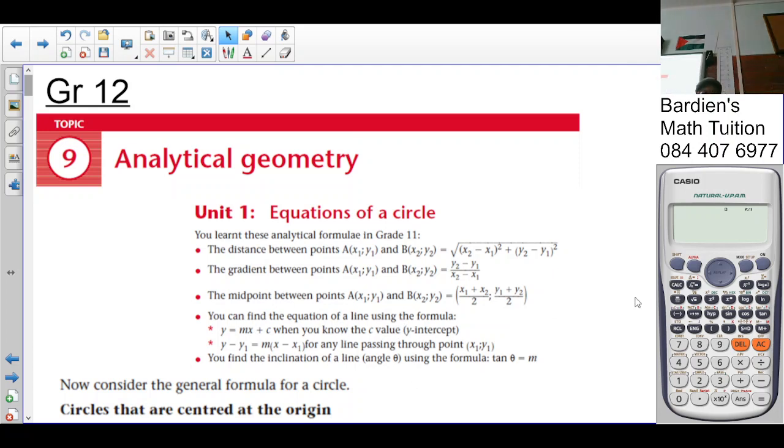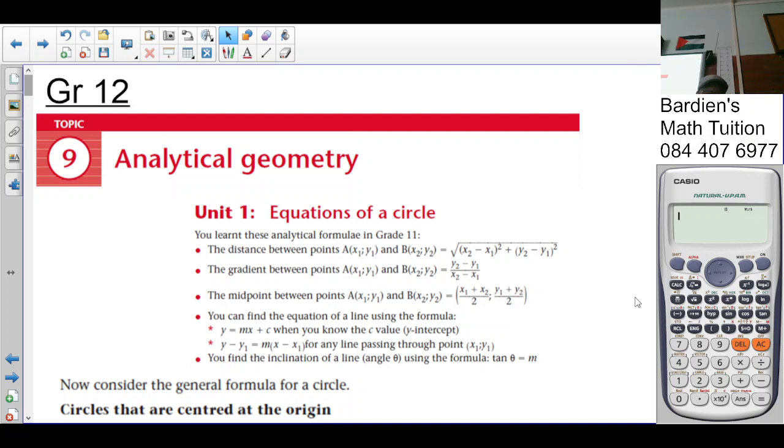Alright, analytical geometry. You have dealt with analytical geometry before in grade 10. That is when we spoke about your distances, your midpoints. In grade 11 we spoke about angle of inclination and equations of straight lines. What else is affiliated with analytical geometry? Gradients, no? A lot of gradients and parallel lines and things like that.